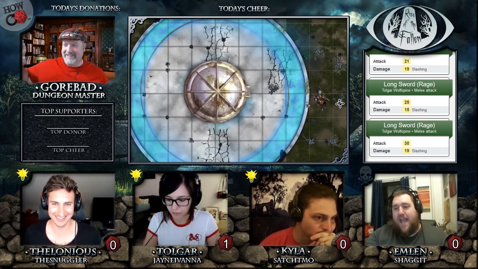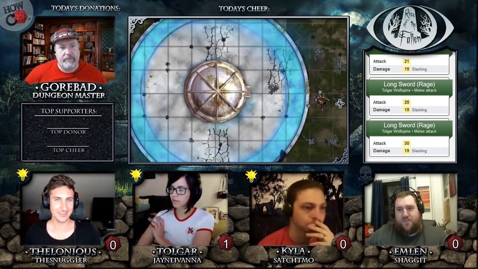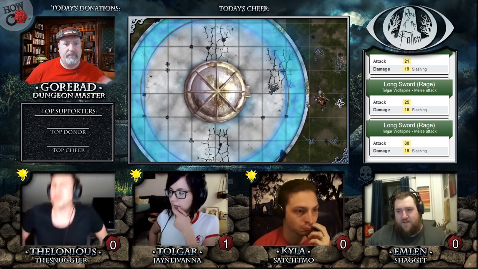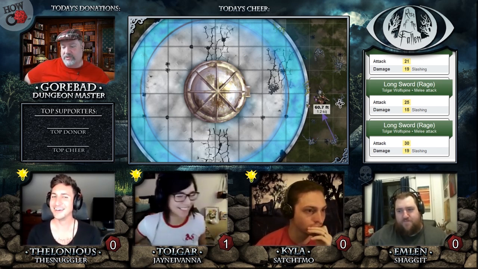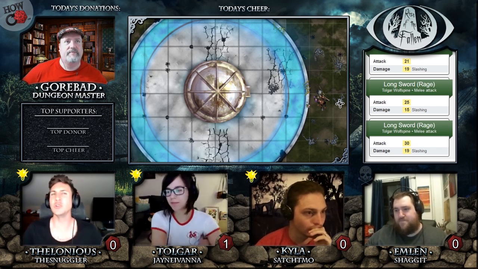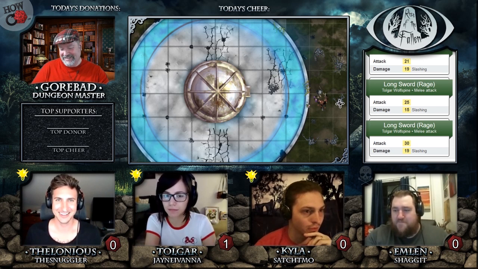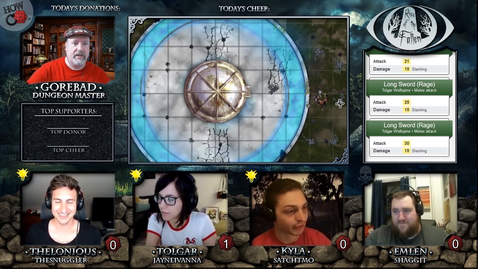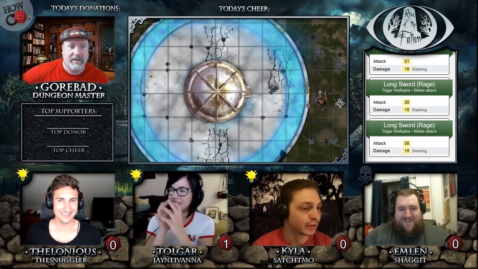Hold! I have a very similar plan to what Theo's doing, so I'm going to wait for these two at the bottom to close in. So you're holding your action as well? Fair enough. I think I know what you're both doing. Kyla. You don't know what I'm doing. Tolgar's at my back. I trust him to be there. You silly man or woman.